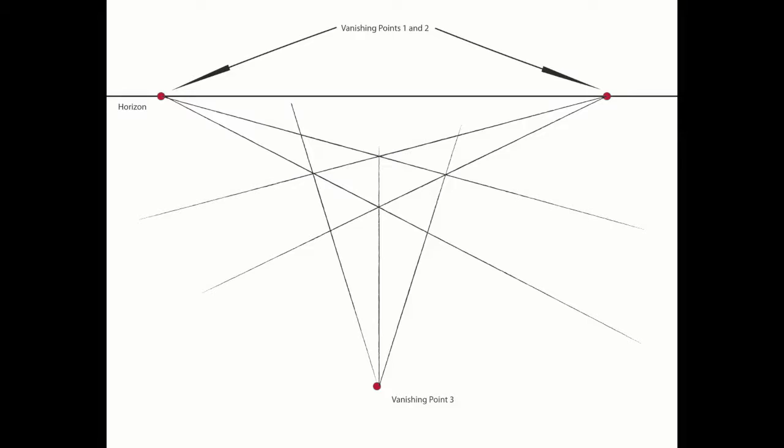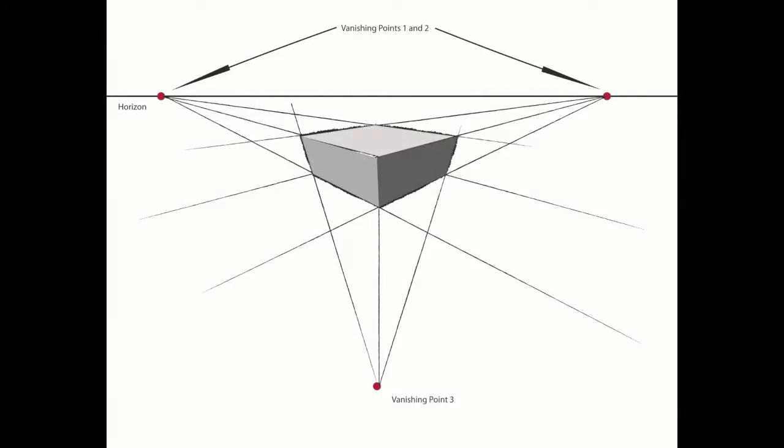Now we'll add lines from the bottom vanishing point upward so that they intersect each of the corners of our previous 4 lines that we drew. Now we can draw lines to our first 2 vanishing points to define the top portion of our form. Here's a look at the lines that we would keep to define our form. All of the other lines that we used will be erased, except for the ones that are bold. You may decide to add value to define your form further.